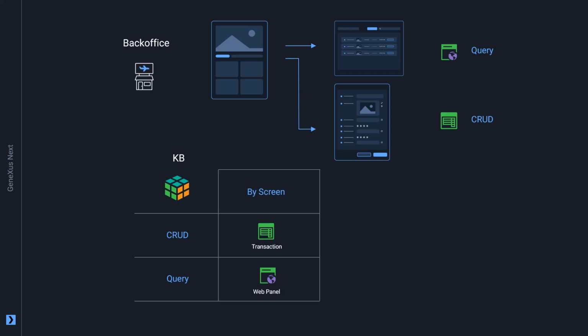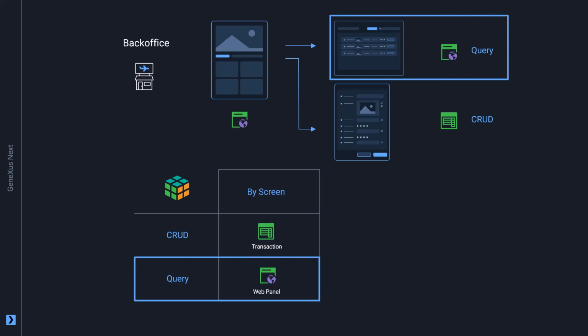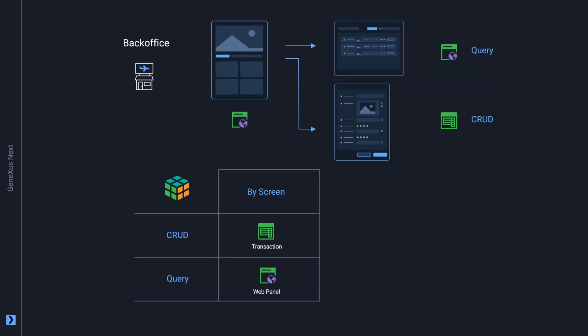The implementation of an application in GeneXus is mainly done through objects. Here we do not define methods or inheritance. What we will do is configure properties and behaviors, and GeneXus will take care of the rest. We can go a little deeper. Both the screens for performing CRUD operations and the screens that allow queries are integrated: the user interface, the business logic, and the necessary code, all in the same object.